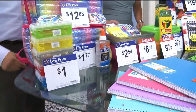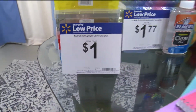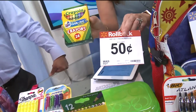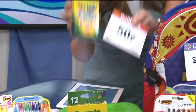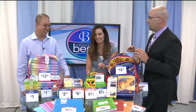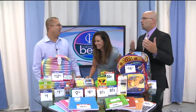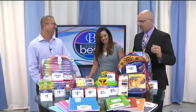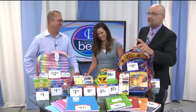We thought we were cool when we had the sharpener right on the back. But you know what I like about them? Check this out, 50 cents for the Crayola crayons, right? Yes. Because usually you get that price as if it's the no-name brand that doesn't work. Or you keep collecting the ones from the kids' menus at your favorite restaurant, and you only get like three colors. Well, you don't have to because these are only 50 cents.